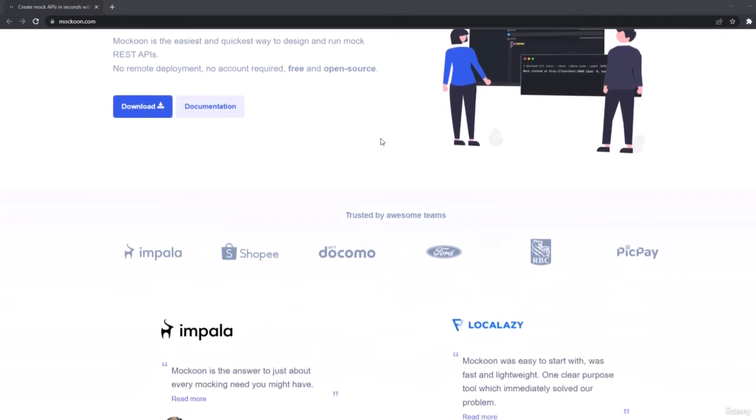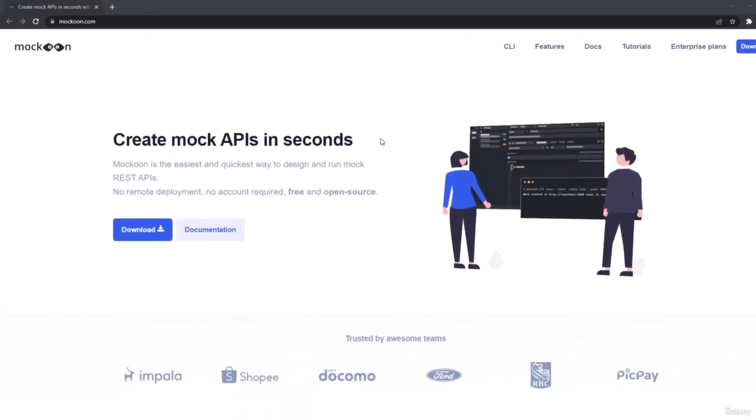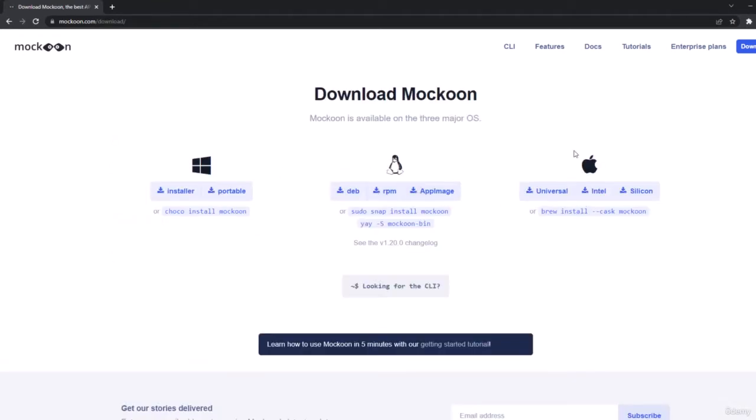Okay, so in order to create a web server, a fake web server, well, actually fake is not so often used a term, right? We call it mock, so just like a web server for testing or for mocking up data, for example. And for that we use Mockoon, and you can simply go ahead and download it for whatever system you're currently on, like Windows, Linux or Apple for sure.